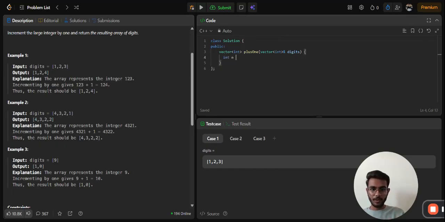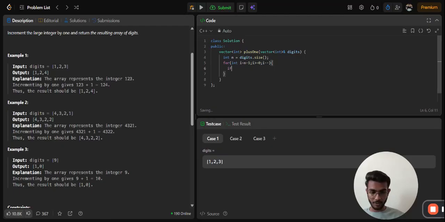First of all, we store the size. After that, we start a for loop from the last index and end at the first index.